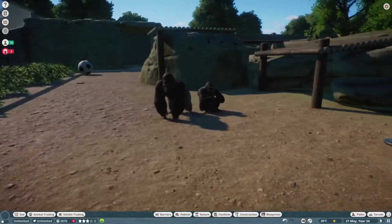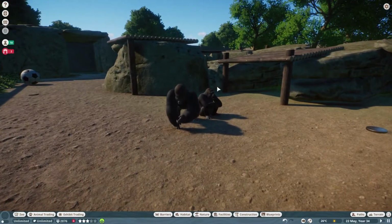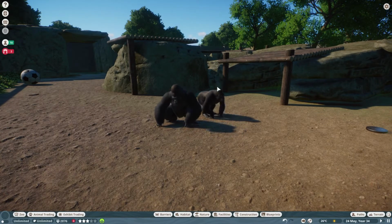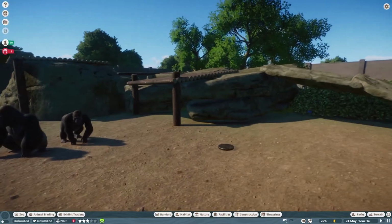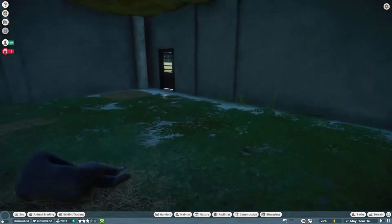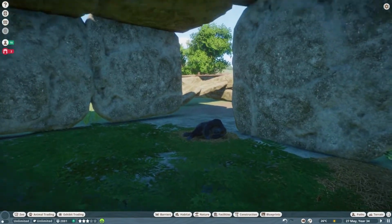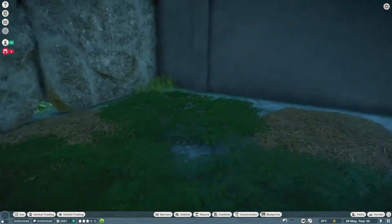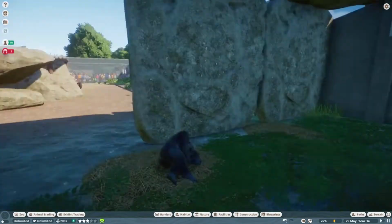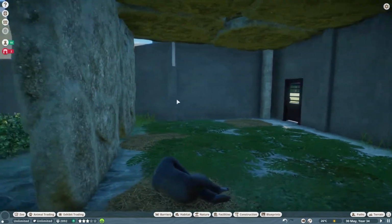So inside the habitat, it's not anything super crazy, just sort of the basic stuff. Considering this is sort of a city zoo, I didn't want to go too crazy on that. He's gonna go poop there. But let's show you guys the inside. So here is a female sleeping in her habitat. I wanted to make a de-stress zone here, and sort of have this grass and this hay so they can sit down and sleep.